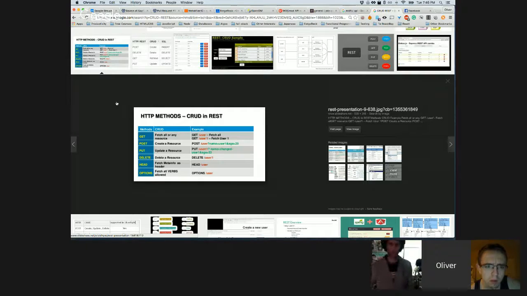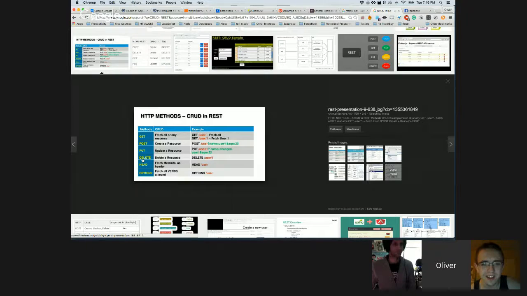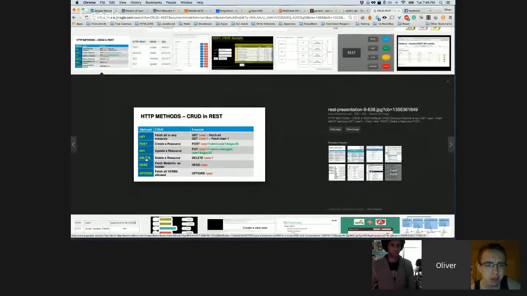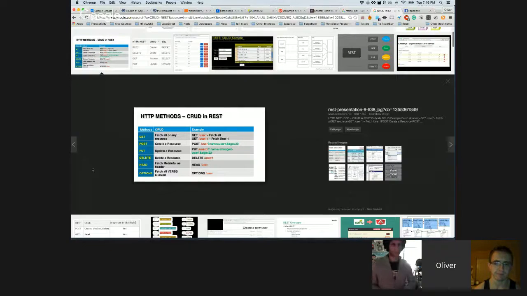There's basically these top 4 here. The get, post, put, and delete methods are the most common HTTP request or REST style methods that are out there.